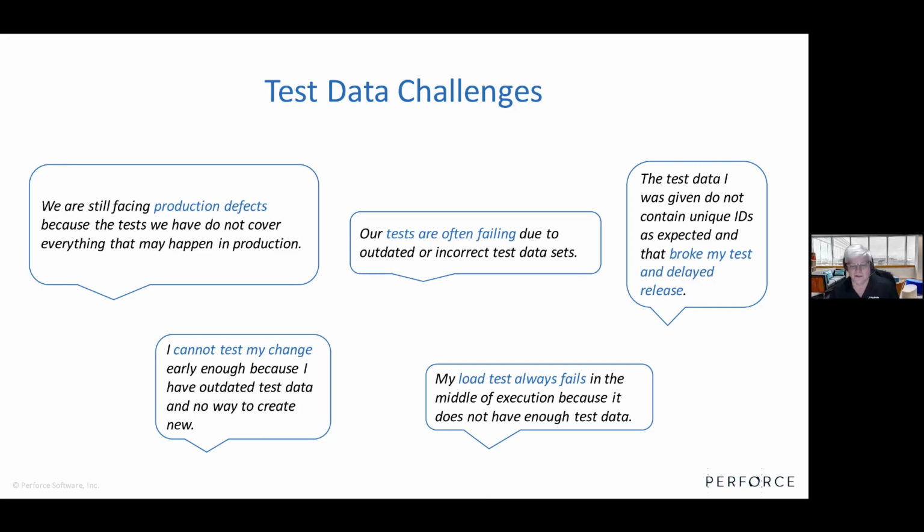So let's get started. As you look at this slide, some of these points should resonate with you if you're using test data for your performance testing. These are typical issues that we see when we talk to our customers. Things like, we're running testing and we end up getting errors and defects in production because we don't have enough test data to cover the range of test cases we have. Quite often we have issues where there's just not enough test data. We want to run some kind of large scale test, and for that, we need a large amount of test data.